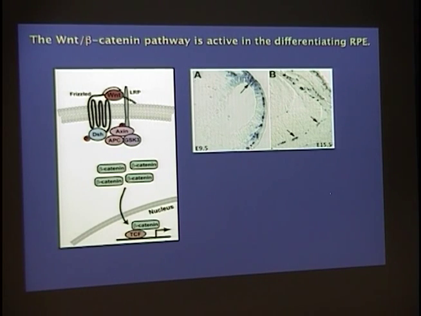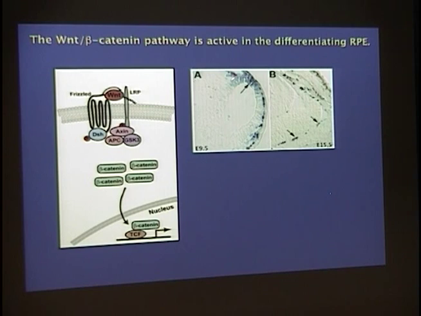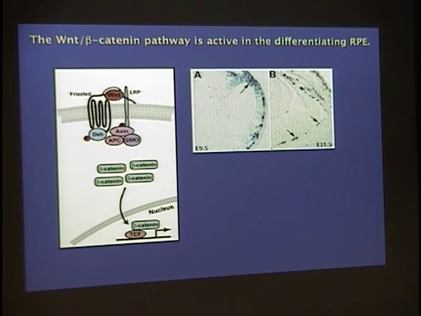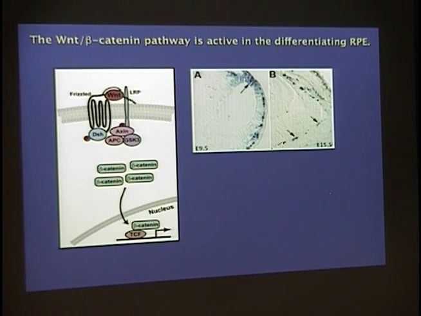What we found is that early during development — at the optic vesicle stage in mouse — there is activation of the reporter in the dorsal optic vesicle but not at earlier stages. The RPE domain would also be here in this direction. This pathway is not important for upregulating MITF, but we think it's important for maintenance of MITF and OTX2 expression, or maintenance of the RPE fate. At later stages — a few days before birth — here's the lens, here's the retina, and there's strong reporter expression in the developing RPE.